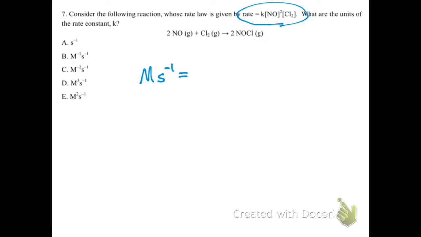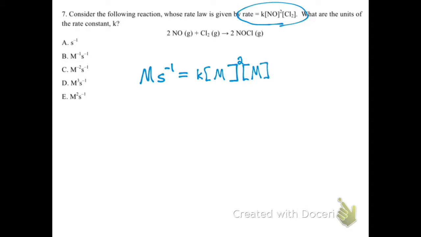So molarity per time is equal to some rate constant k. This is our rate value here. Again, we're doing a purely dimensional analysis, so we're not going to be putting in numbers. We don't need numbers to answer this question. So the rate is equal to some constant k, and then our first reactant, nitric oxide, is second order. So I'm just going to put molarity in here because that's how we measure concentration. So it's going to be molarity squared. And then chlorine, again, we would measure that in terms of molarity.